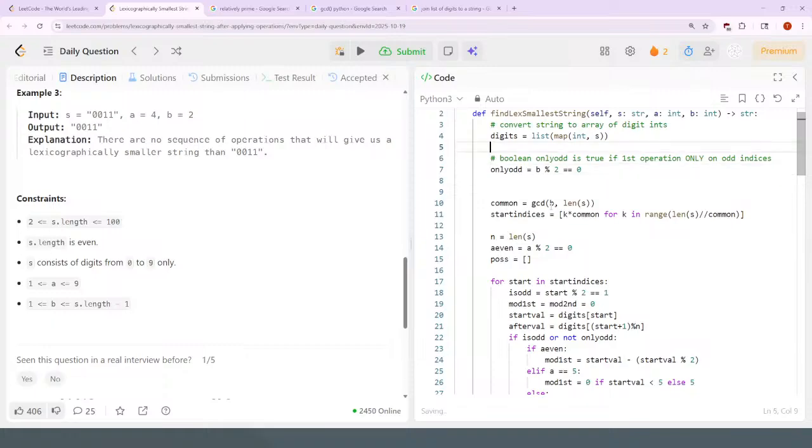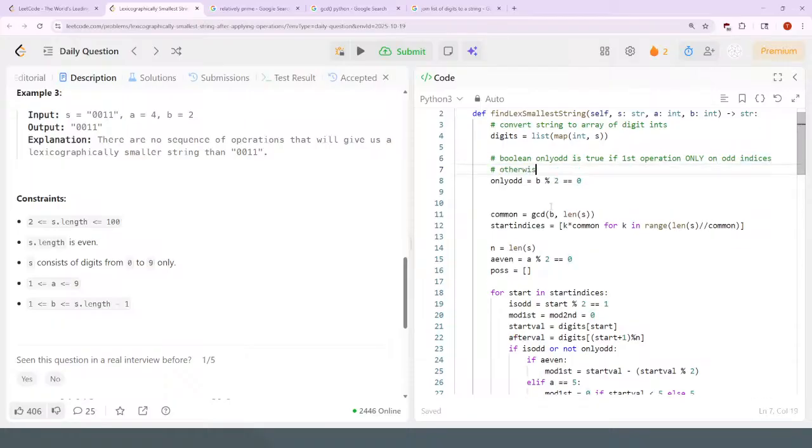All right, convert the string to an array of digits. Boolean only odd is true if the first operation is performed only on odd indices. Otherwise, if false, the first operation can be performed on any indices.